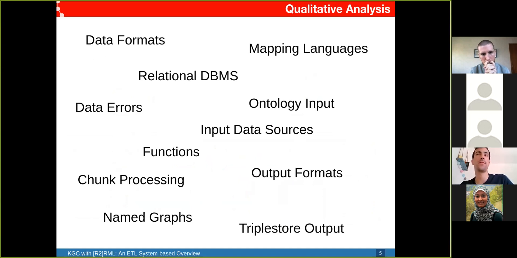We performed a qualitative analysis of the features of these engines regarding data formats. R2RML engines support relational databases but R2RML-F also supports CSV files. RML engines also support XML, CSV, and JSON. RML Mapper and SDM-RDFizer also support relational databases. RML Mapper is the only engine able to parse both R2RML and RML, and OnTop also has its own mapping language.